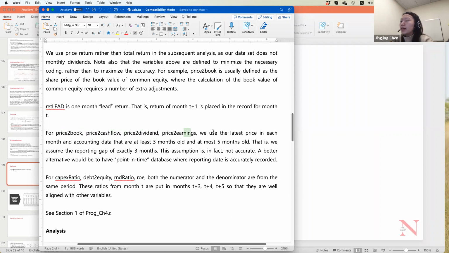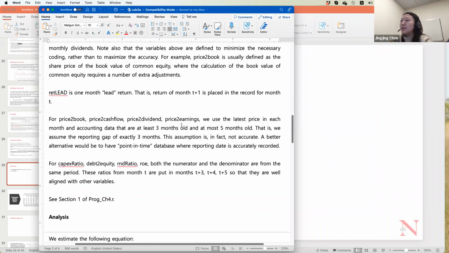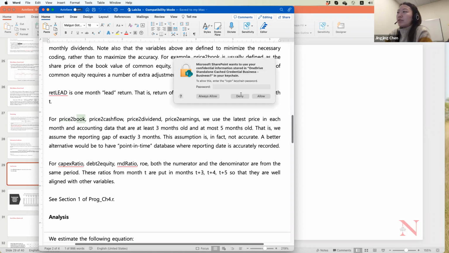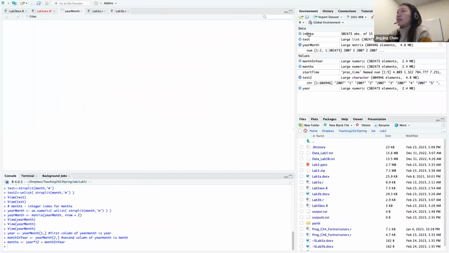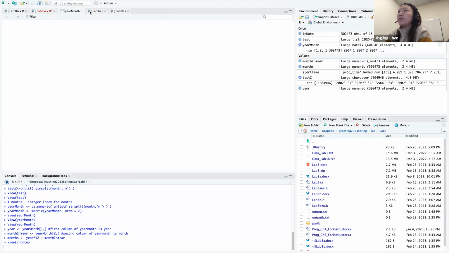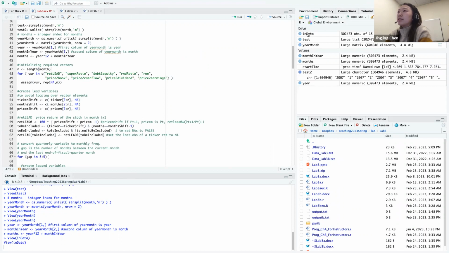Here we will be using, so implementation issue. It sounds so simple. We're just taking this variable divided by that, but we need to be mindful that the price variable is at a monthly level, and the book value, cash flow, dividend, and earnings in our data, which you can easily see, are in quarterly frequency.